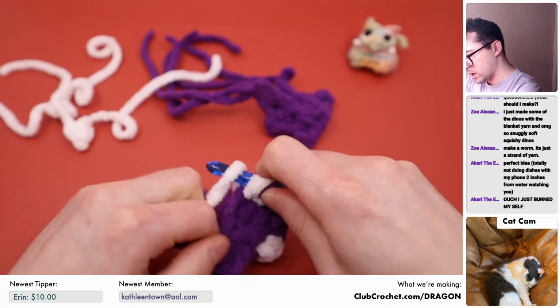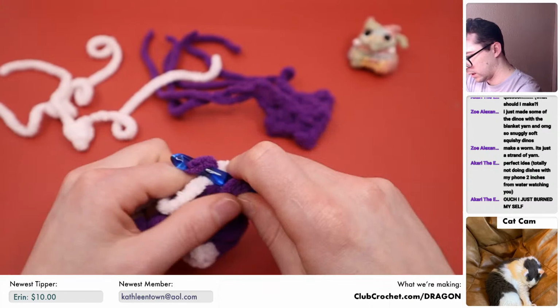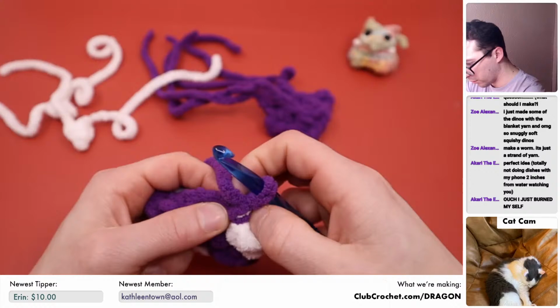Akari, why did you burn yourself? What'd you do that for? You're not supposed to do that. It's pretty important, actually, not to burn yourself. I don't know. Maybe you've never heard about that, but that's a pretty important thing to do, is to not burn yourself.